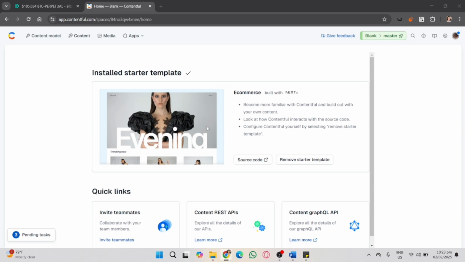Also, a slow server response affects LCP. Enable caching, using browser caching with Cache-Control to store assets locally. Then use a faster hosting provider, like upgrading to a VPS or dedicated server if your site is on shared hosting. And then enable gzip or Brotli compression to compress files for faster delivery.